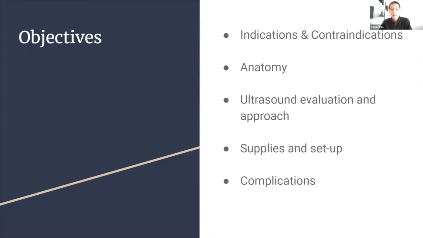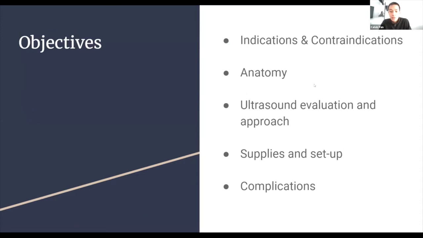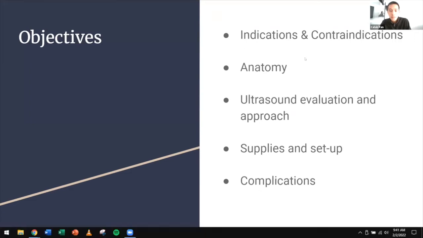We're going to touch base on the indications, the contraindications, the anatomy, the ultrasound evaluation approach, the supplies that you're going to need, and the setup in order to do the block. And then finally, just touch quickly on the complications you should be aware of if you are going to do this. So we'll start with a case.